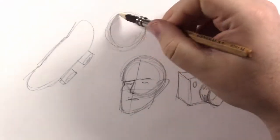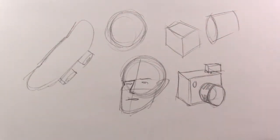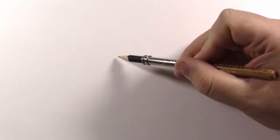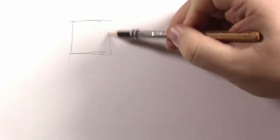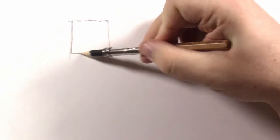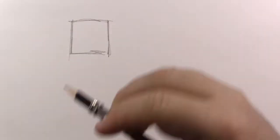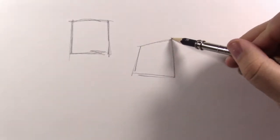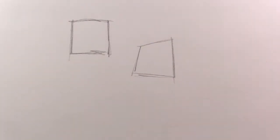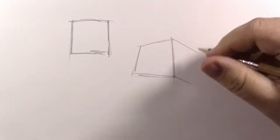What's nice about these shapes too is I think everybody knows them, and there's a lot of room for playing with them. Cubes, easily enough, start with a square. Anybody can draw a square. Don't overthink it. Don't try to make it the most precise square you can. You know, if you feel like making a square, that's totally fine. Then just kind of add in some cube lines to it.